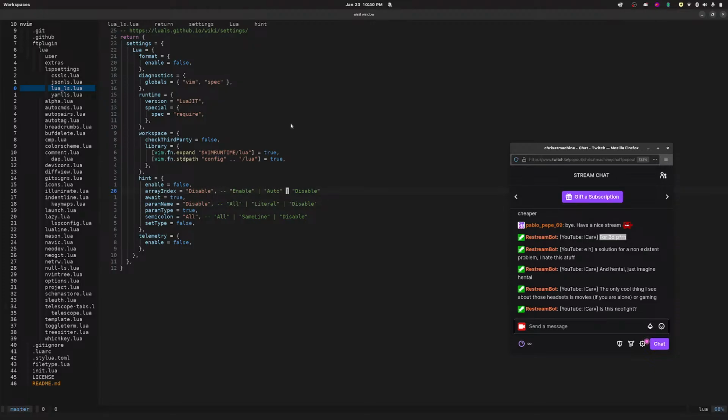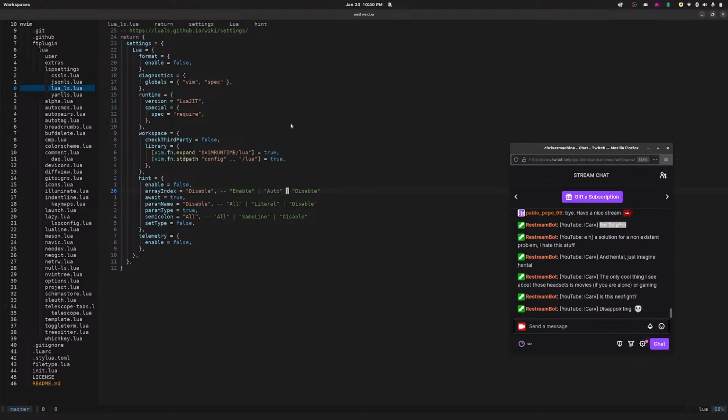Maybe I'll fix it in the future and I'll actually get it working. The problem is just some of the highlighting stuff. Well, it looks like maybe that's not that big of a deal. Maybe it's just a couple other things. It could be cool. I don't know.